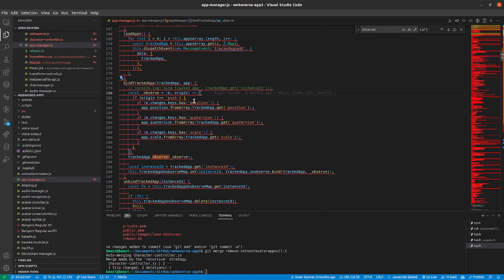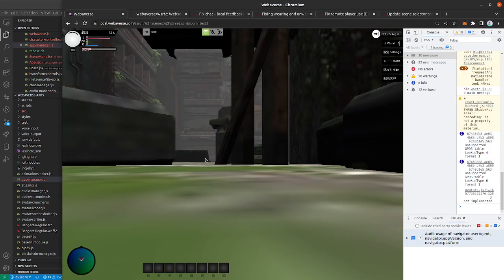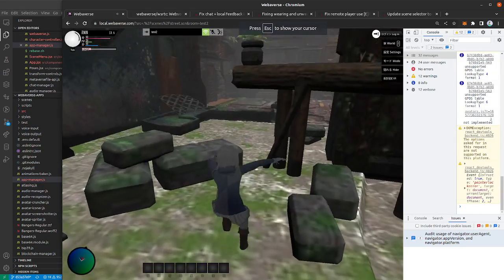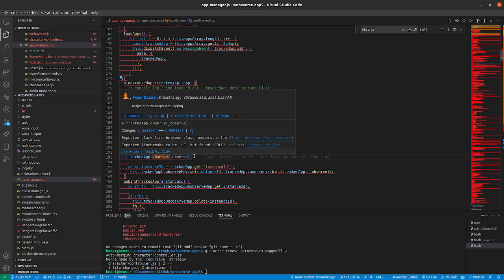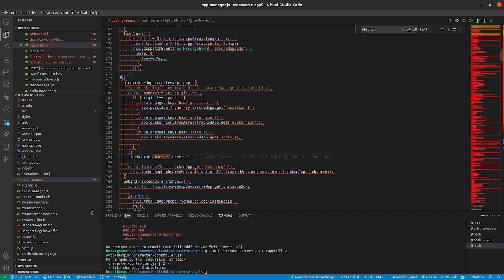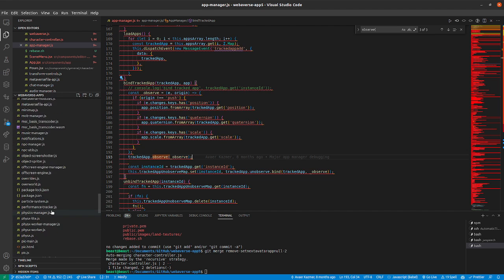And so these would specifically be, for now, the changes of position, quaternion, and scale. And that would be any app in the world that changes positions that is a tracked app, like this, responds to this observer function. So those are all the observables. Players can observe, and then, sorry, the last one. I guess there's 5.